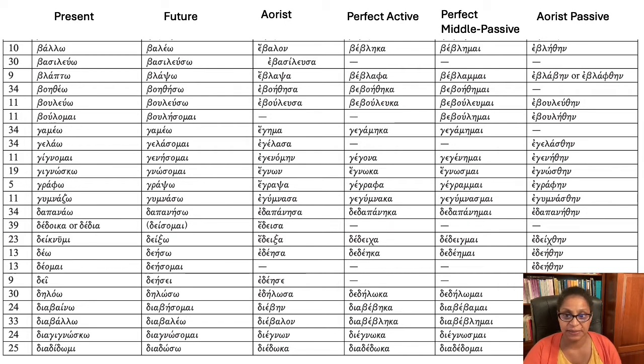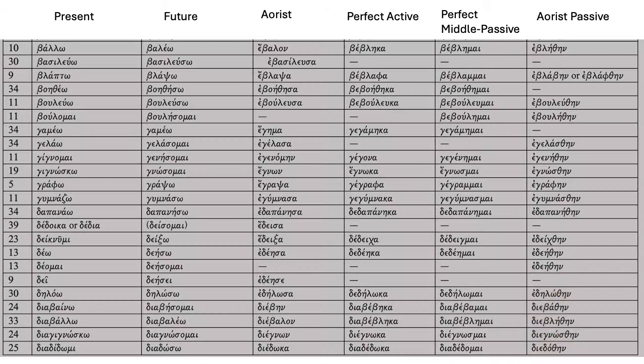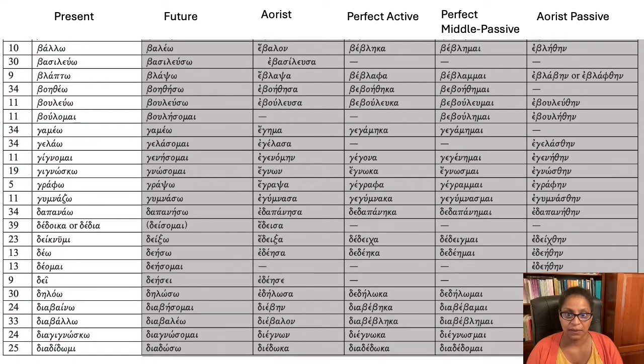So in this principal part list, the importance of the principal part is that each principal part tells you how you should conjugate the verb under that specific tense system. So we're going to start with the present system. Okay, so in the present system, we can notice that there are basically three types of endings that are following here.